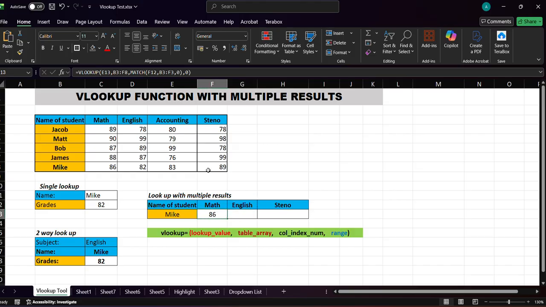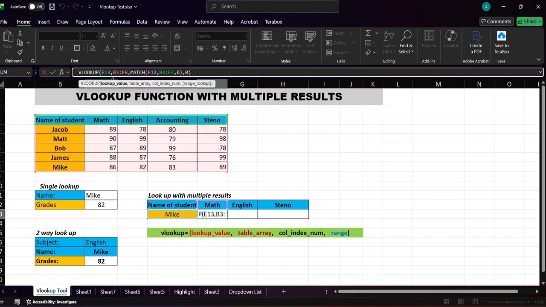Okay, so to do that, we will need to adjust or put a dollar sign on your rows and columns so that it will be permanent.